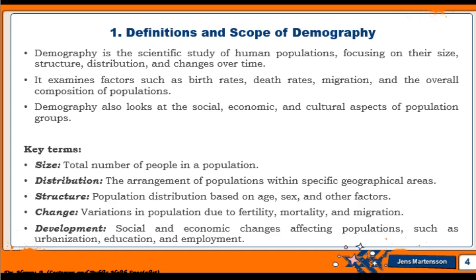So that will determine what intervention, what new public health challenges do we have on our fingertips that require intervention. And finally, let us look at development. This involves socioeconomic changes such as urbanization, technological advancements, and increased levels of education and employment. Now, these changes impact health outcomes by improving living standards, by improving access to healthcare and overall well-being.